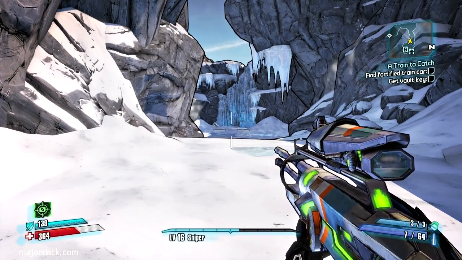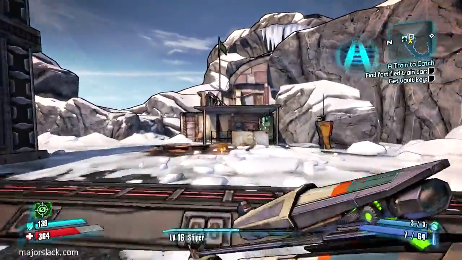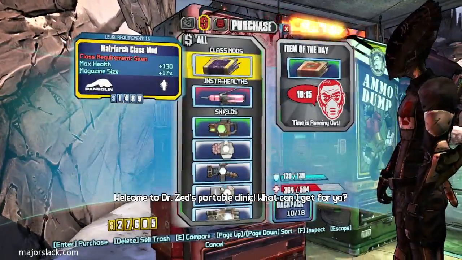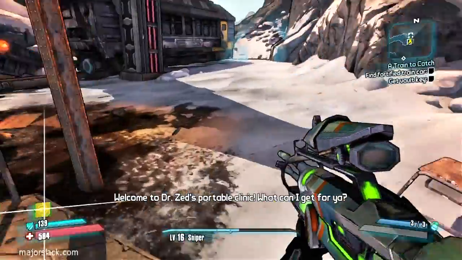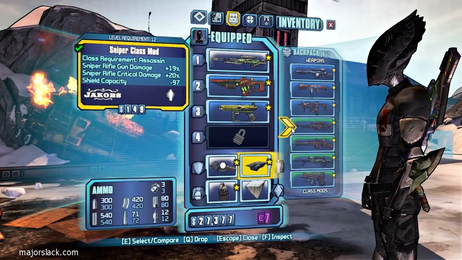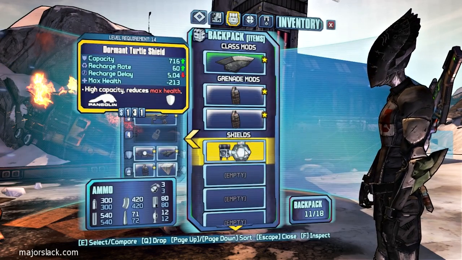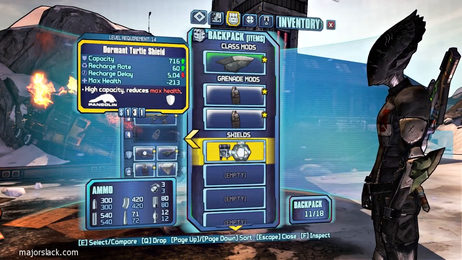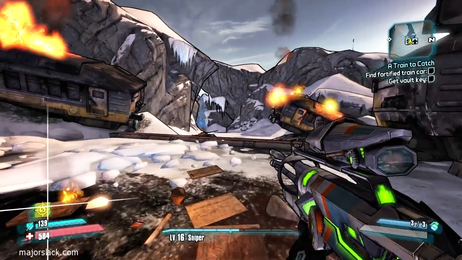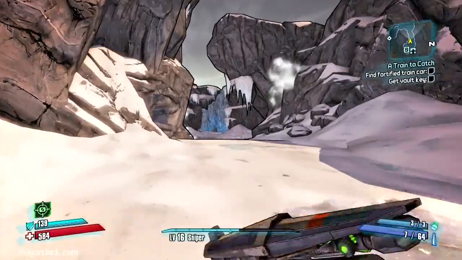What's going on here? Oh, because I put on a different shield, I took a penalty on my health. My other shield gives me a penalty on my health. This shield here, I'll just show you that. There we go. Minus 213 to your health, but you get a big boost to your capacity of your shield. All turtle shields do that. That's why my health is low. Pumped up the volume, ready to rock and roll. Let's go take on some loaders.